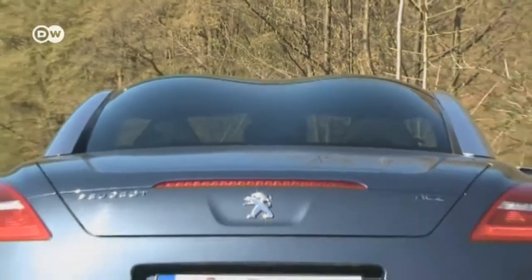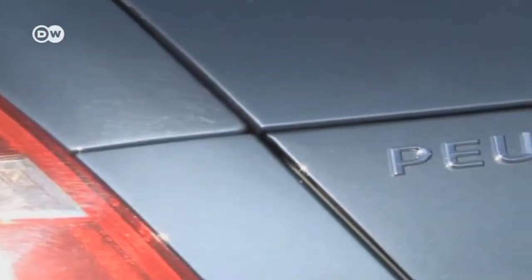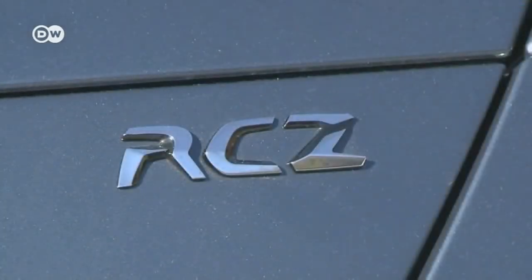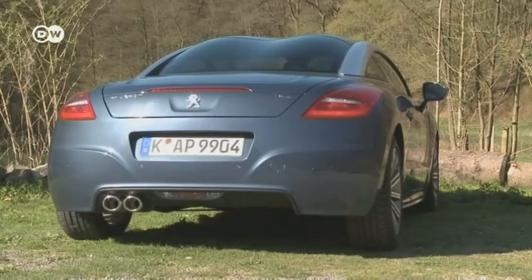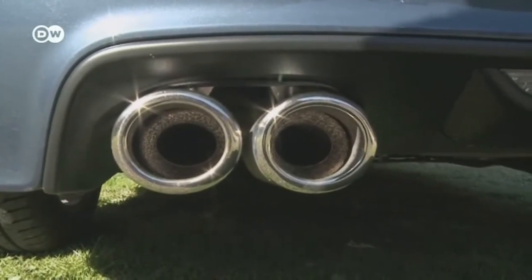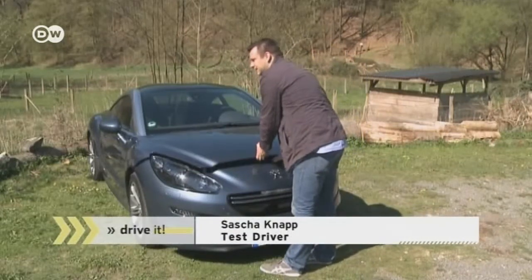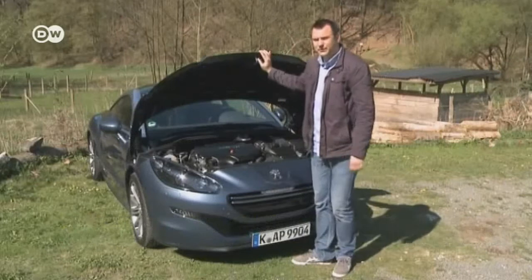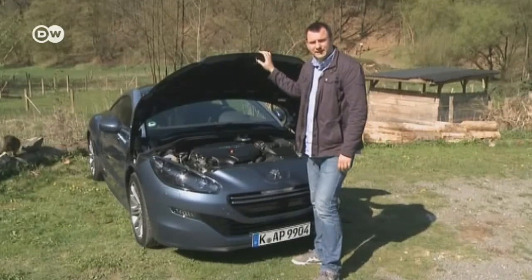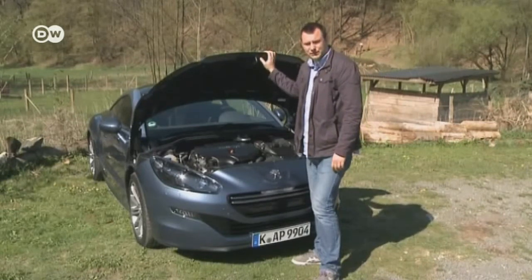The shape of the glass roof is a real eye-catcher. But we want to get past the looks and see how the diesel model of the coupe really handles. Our test driver, Sasha Knopf, says he's using the 120-kilowatt version, one of three optional motors. But a lot of people are really looking forward to the new 260-horsepower motor, 191 kilowatts of power. It should really pack a punch, he says.